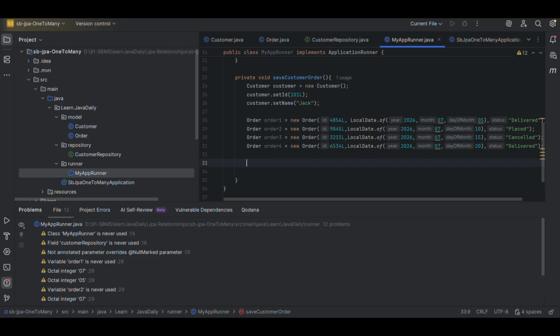And we want to make it in a collection type.